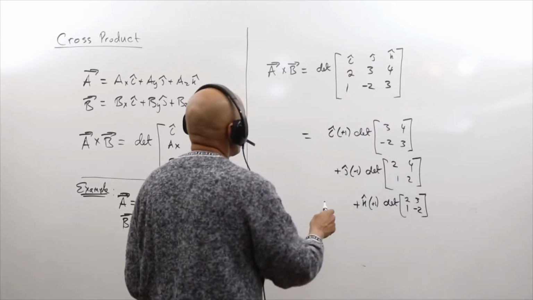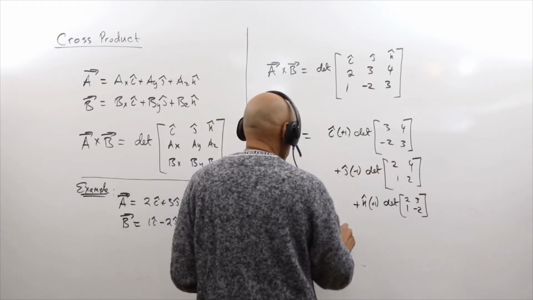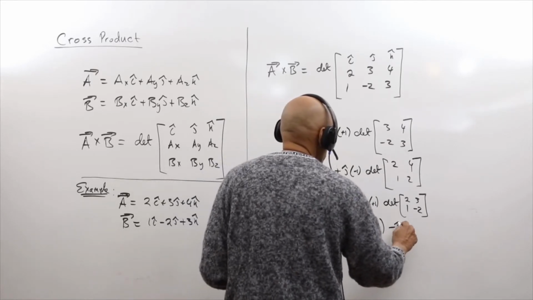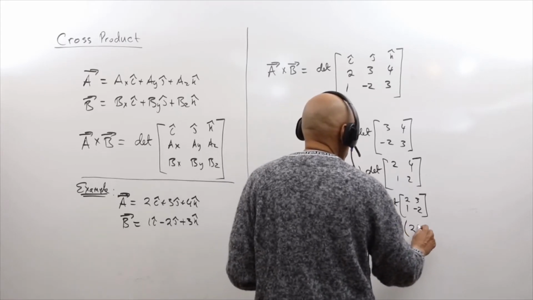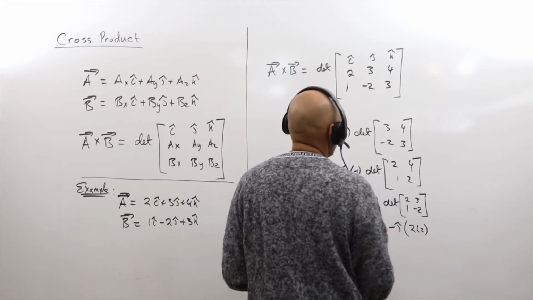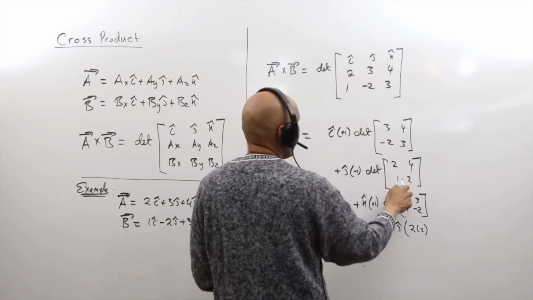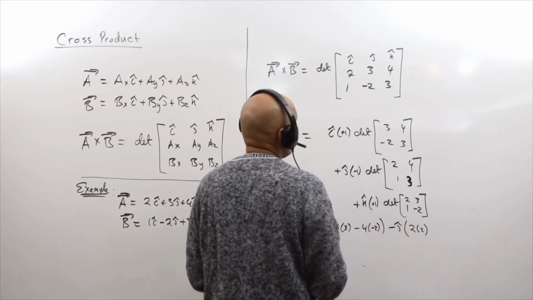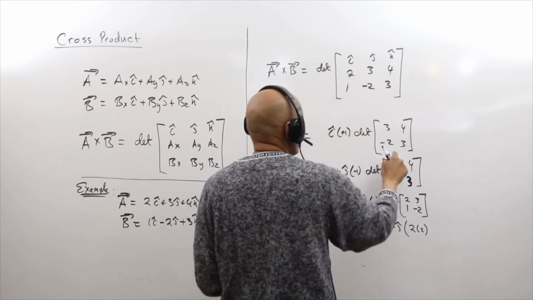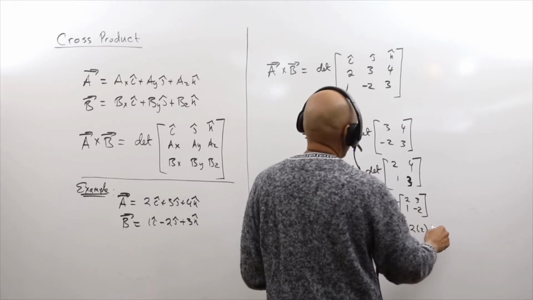So 2 by 2, that is 3 times 3 minus 4 times negative 2, minus j times 2 times 2. Oh, I'm sorry, I just noticed that this is supposed to be a 3. So j is 2, 4, 1, 3, and I put down 2, so that's a mistake. Let's double check again. So i is 3, 4, minus 2, and 3. j is 2, 4, 1, 3. And k is 2, 3, 1, negative 2. Okay, good. So I just double checked to make sure everything's okay. So let's do that again.